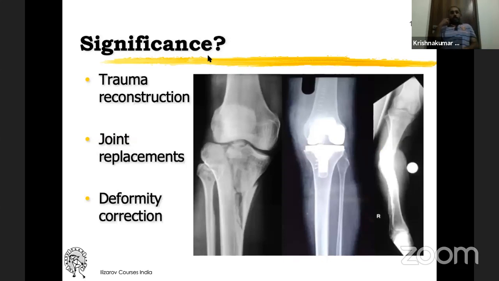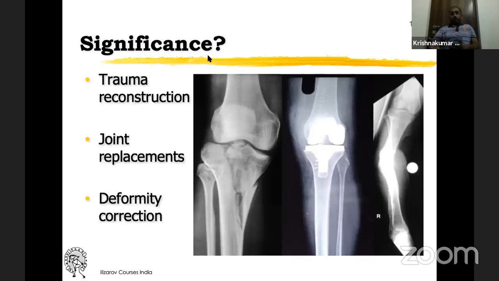So where lies the significance of these lines and angles? Is this only for a deformity correction surgeon? No, the answer is a big no. Why? Because whenever you are reconstructing trauma, the ultimate aim of reconstructing any fracture is to restore these lines. I don't know how frequently we check this when we do a DHS, or say when we do a femoral nailing or a plate. We hardly ever think about this.